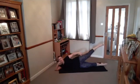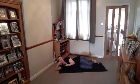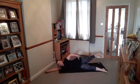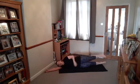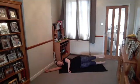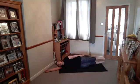Also, there is no set height, no set distance on the movements. They only go as far as you can control them. What I don't want you to do is kick so far that the body wants to roll, okay? Don't compromise your posture. Movements are controlled. Breathing out to take the leg away from you, breathing in to return. And could you please just complete one more of each movement, please? And then you can just keep those legs lifted, held, and still.